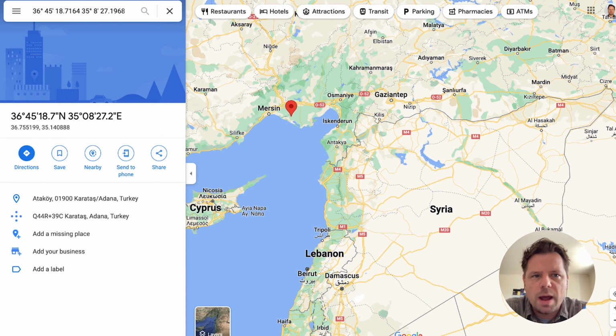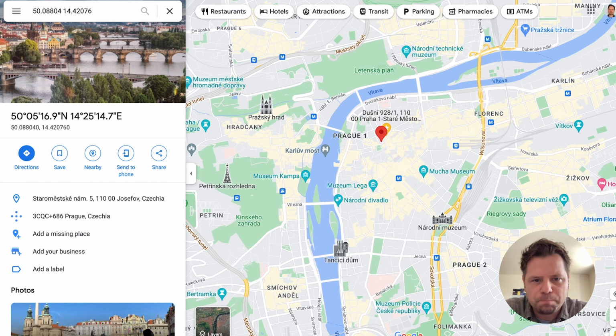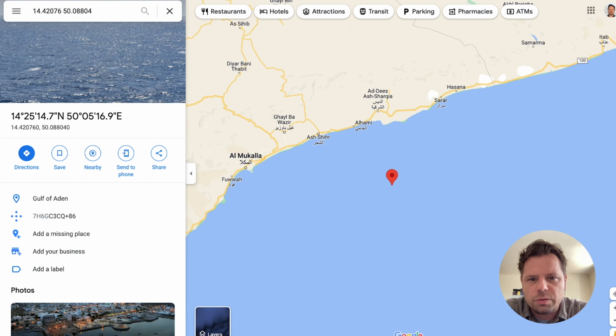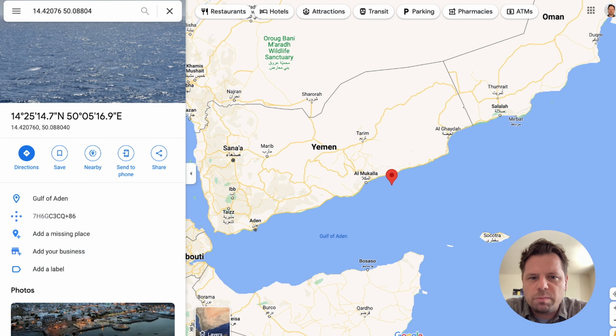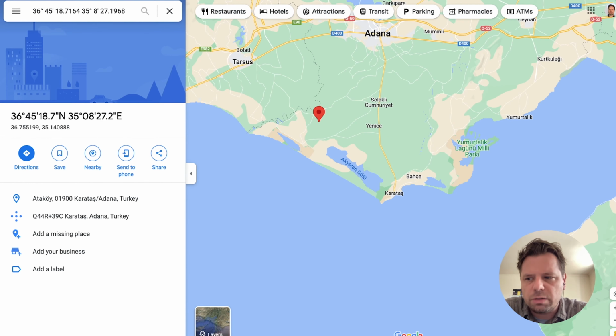And it's even more radical if we go to certain other locations. So take, for example, Prague. There are a lot of check entries in Flame. Now, if one of these were to be transposed, it would yield a significant error where we wind up in the ocean just off the coast of Yemen. So you can see how this would be a severe problem. In the case of Prague, pretty easy to diagnose because it would show up on the map as an obvious error. However, in cases like Hama and this spot in Turkey, we need to be particularly vigilant that these errors don't creep into our workflow.